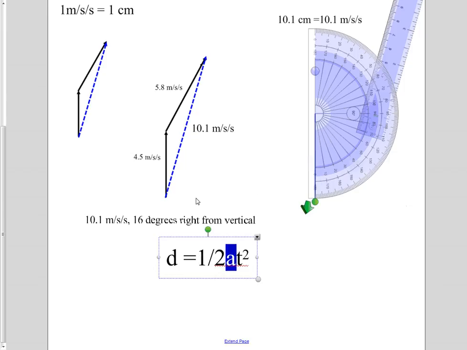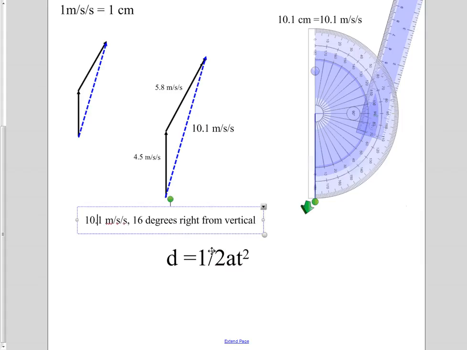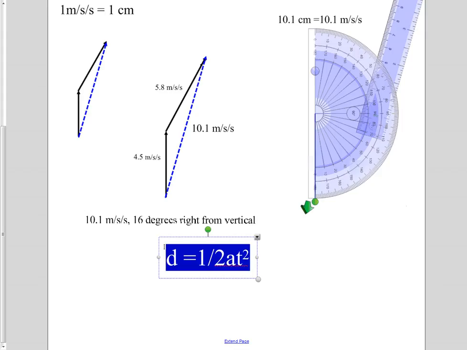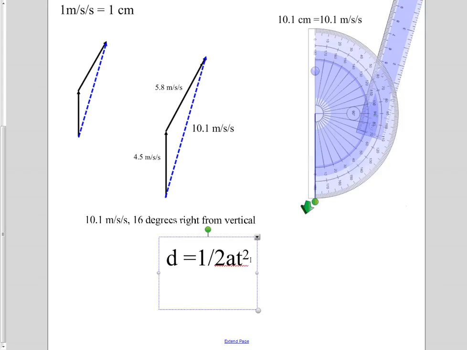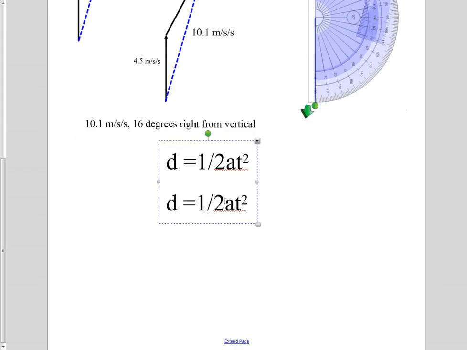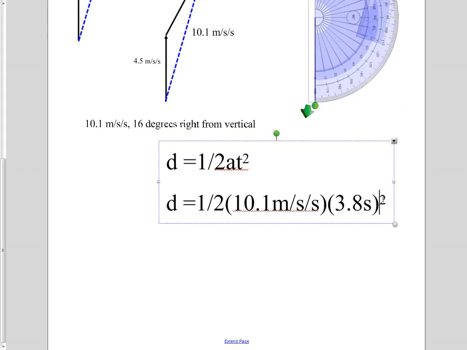So in for acceleration, we're going to put the 10.1 meters per second squared, and in for the time, we'll put in that 3.8 seconds. So when we substitute that in, that's going to look like d equals 1/2 of 10.1 meters per second squared times the time squared, where the time is that 3.8 seconds. Notice that when we square that, not only does the 3.8 get squared, but also the seconds get squared. The seconds get squared as well. It's the seconds getting squared as we square the time in the equation that cancels out the per second in the acceleration, so that only meters remain, so that we now know the distance that the stunt woman will travel while the rockets were on.